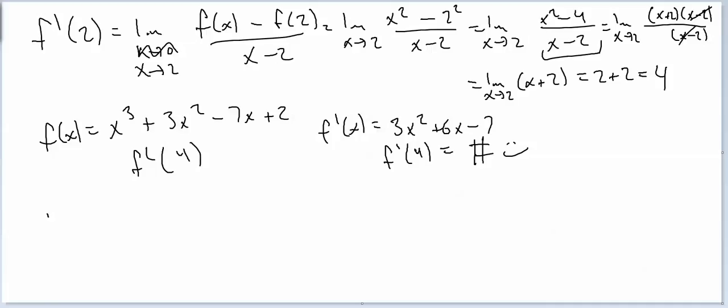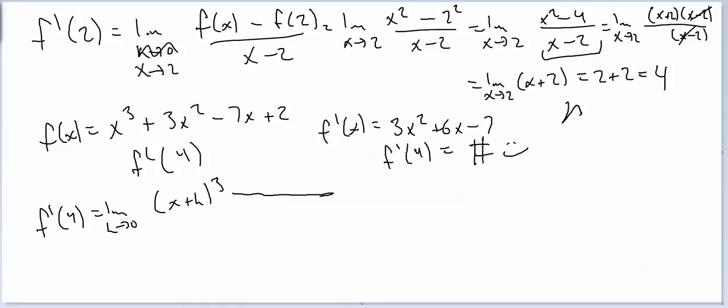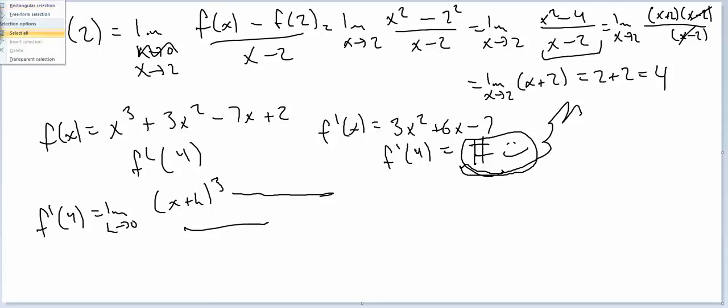And then when you actually do the derivative at 4 using the limit definition and plugging in all your x plus h and so on, you know that if you make a mistake and you don't get the number that you were supposed to get from here, then you did something wrong. So anyways, I hope that helps, and I might as well go ahead and throw in a couple other things.